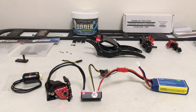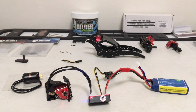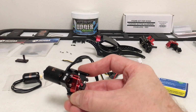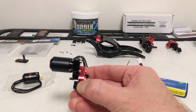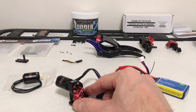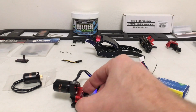All right, got the electronics out. I have hooked it up and tested it and made a discovery. So let me turn this on and I will show you the discovery. So the first discovery was, once I plugged this up to the Ultimate, it worked fine. And then I updated the firmware to 1.7, which is the latest as of now. And I was getting jumping at full throttle. Of course, I'm not now at full throttle. I rolled it back to just the starting point firmware, and it's fine. It's on micro Komodo setting. Boy, that's loud on the table.